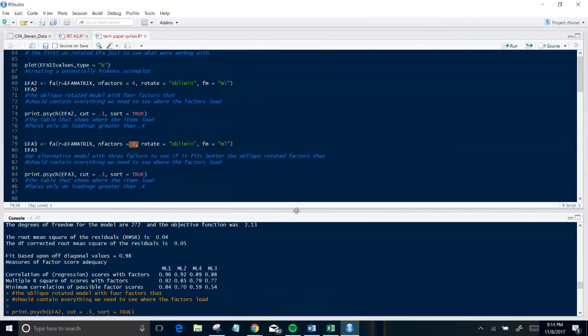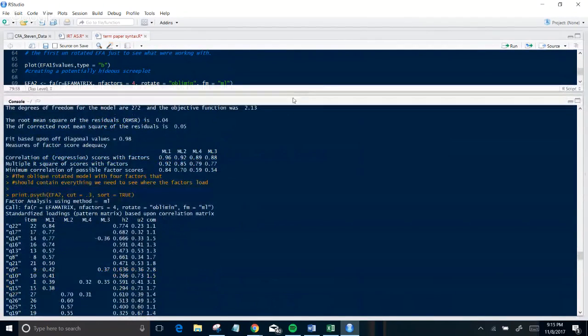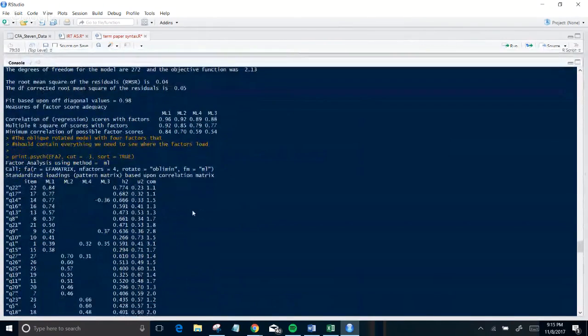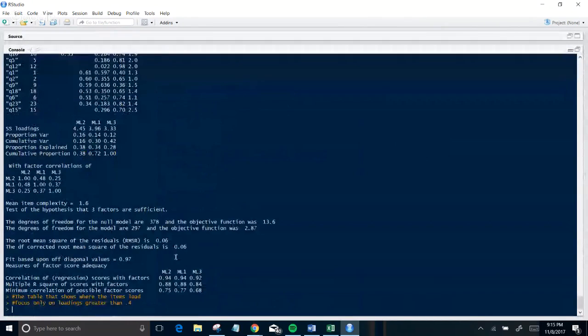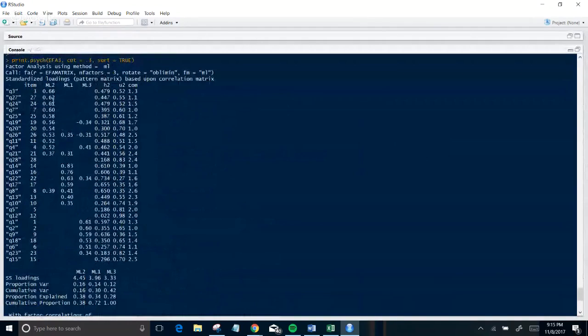On the left side will be the 3 factors, and on the right we can compare it to the 4 factors.